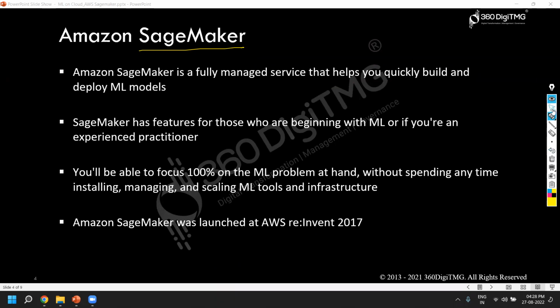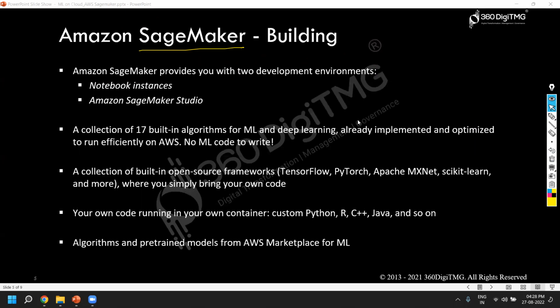But because it is an end-to-end service, it is going to cost us. So you'll have to be very careful when you're dealing with the SageMaker service in Amazon. It contains Autopilot in SageMaker Studio. And if you want to do any customizations and play around, if you're an expert, then you can use SageMaker's notebook instances, which will allow you to use the SageMaker services for doing your customizations.